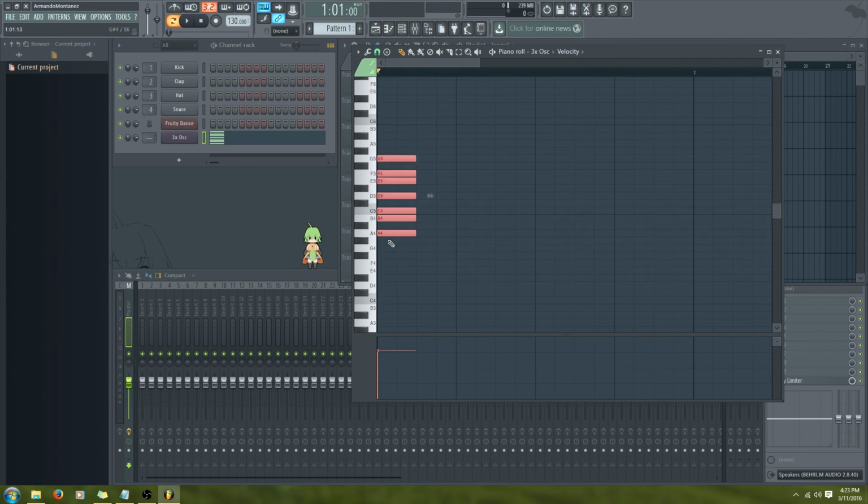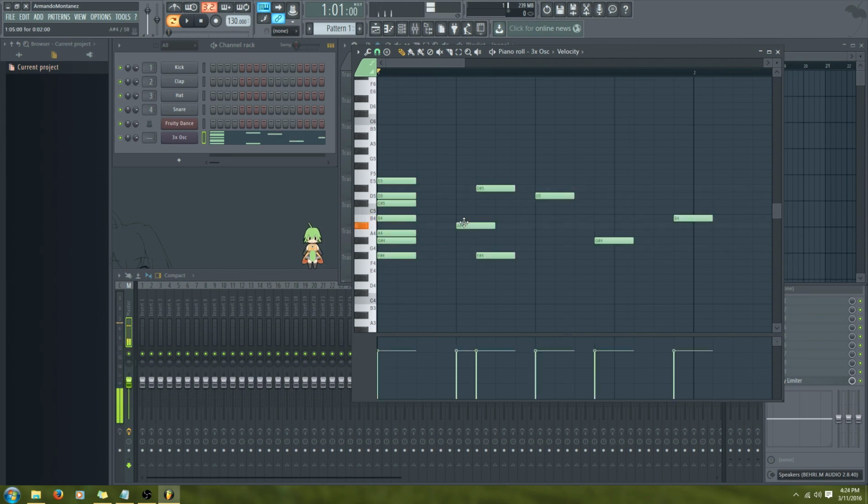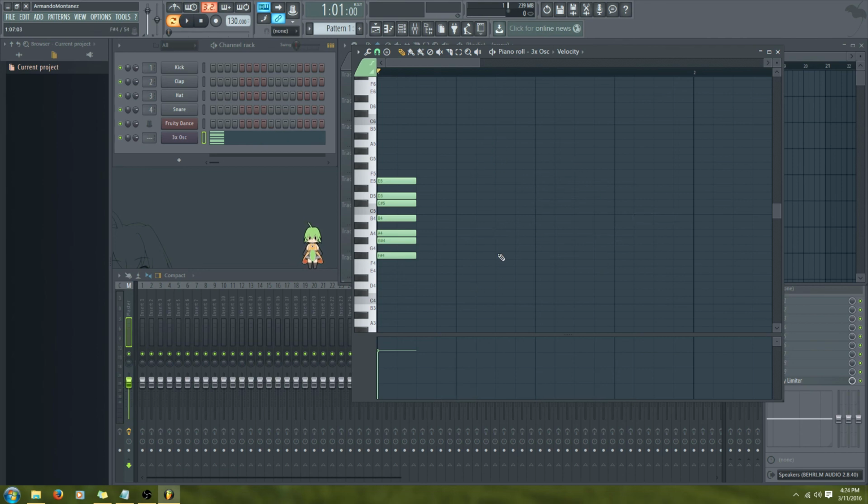Then once again, you can move it anywhere in the stack, and that's C sharp minor, B minor, F sharp minor, and then you could just make sure that when you key in your melody, all the notes are in the right spot and they all line up, and then it will be in key, and it'll be a lot easier to get things sounding good and sounding unified together.